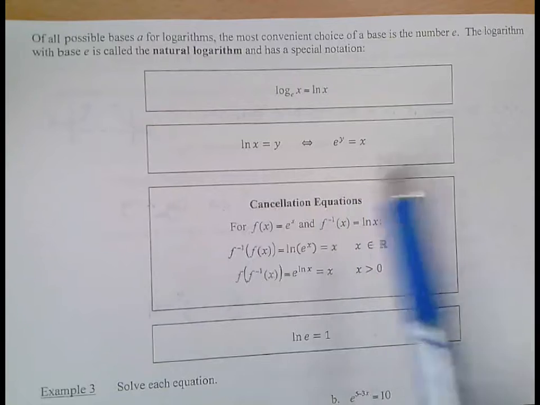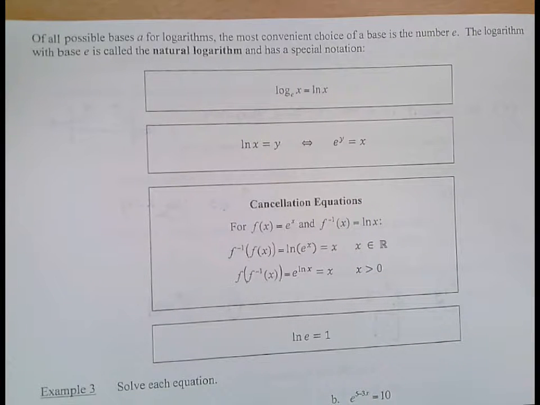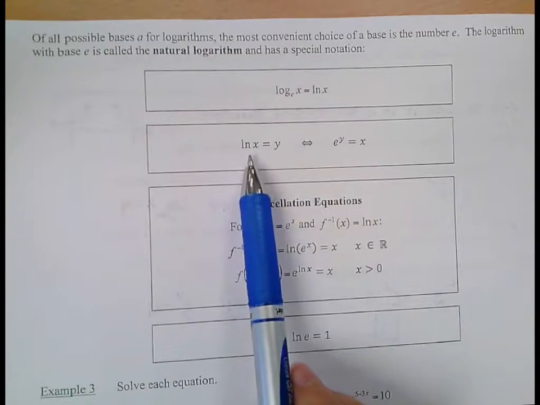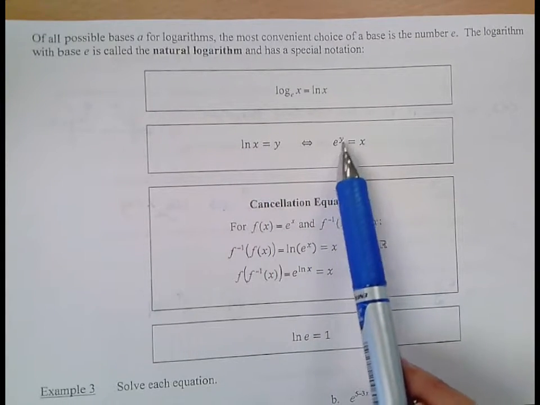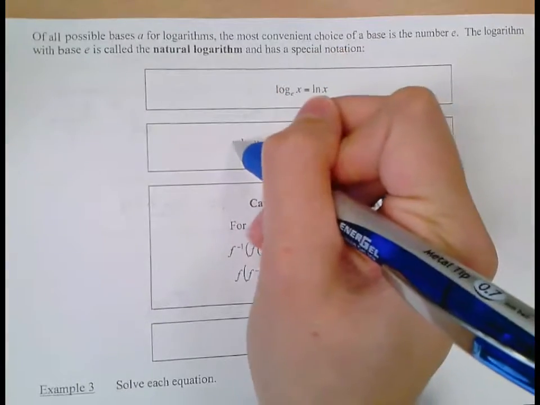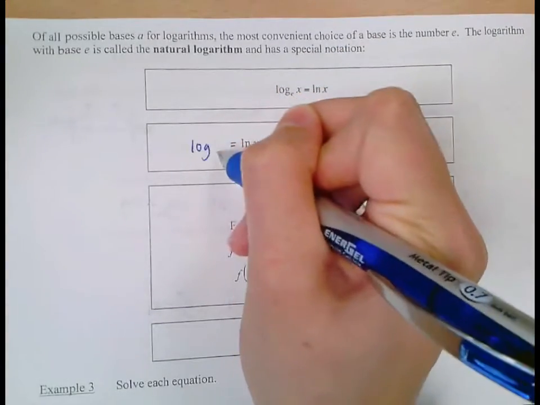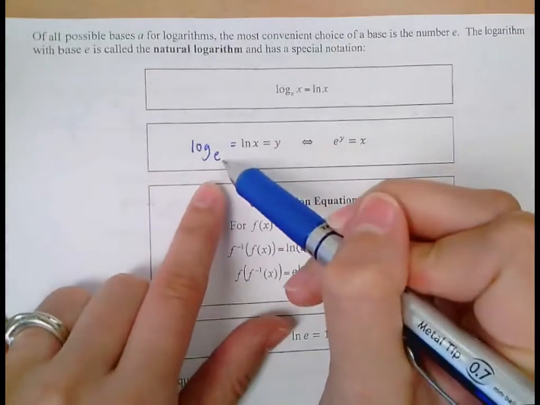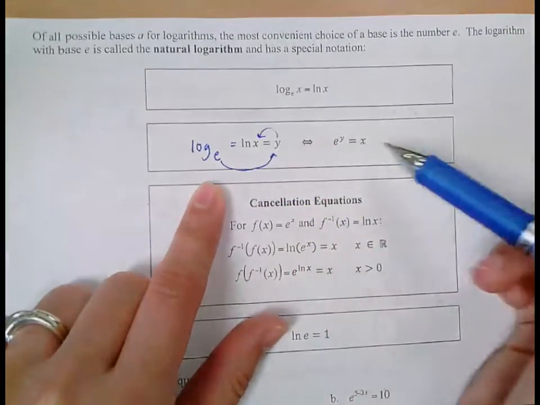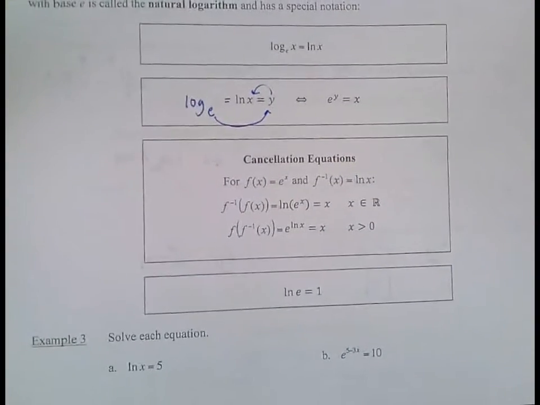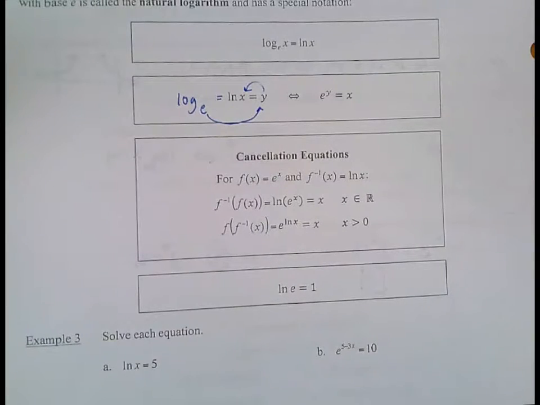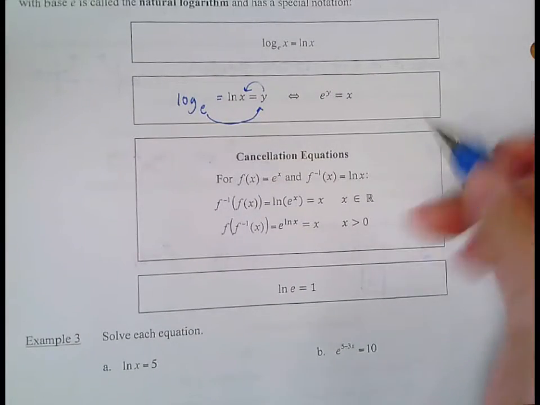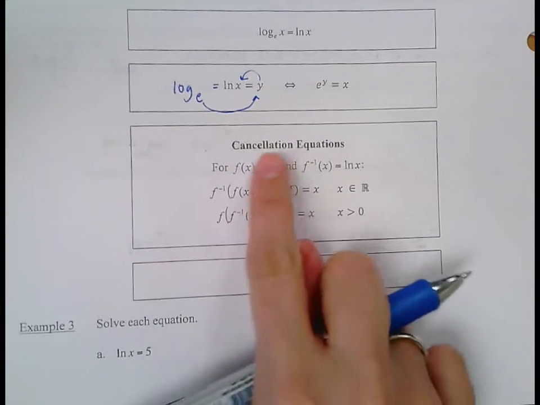So then just properties for natural logarithms, which have the same properties. It's just writing it with natural log versus log base e. So I have here if natural log of x is equal to y, in exponential notation, that would be e to the y is equal to x. That's because natural log of x is log base e. So then you can see it's e raised to the power of y should equal x. So that's where that's coming from. So it's specifically the inverse function of e to the x.